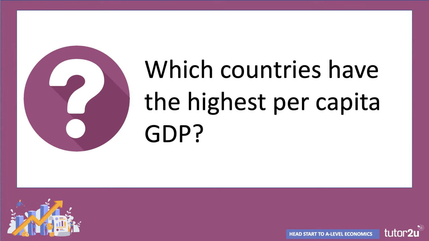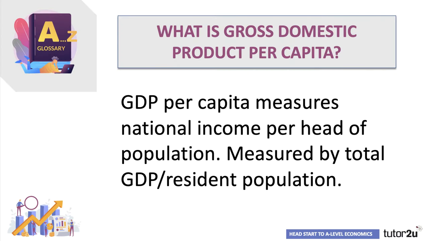Next question: which countries have the highest per capita GDP? Per capita GDP measures national income per head of population — you take the measured GDP and divide it by your best estimate for the resident population. GDP per capita is one of the ways in which we try to assess differences in the standard of living between countries. Which countries are the richest in the world by this measure? Write down two countries and see if you can find two that appear in the top five richest nations. Press the pause button and press play when you want to continue.